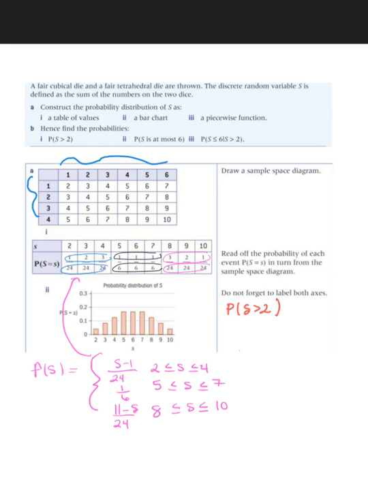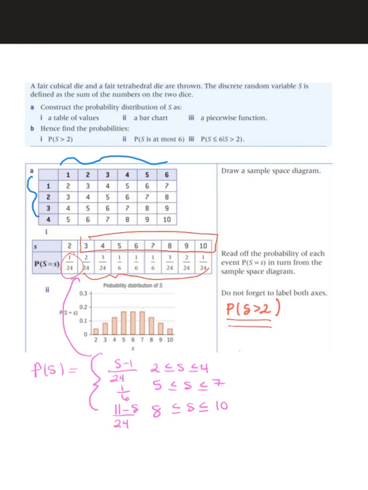So all I have to do is use my chart, right? That's the point of making this distribution chart here. Because for these types of problems with this more complex sample space, this visual definitely helps me solve the problem. So what are all of the possibilities greater than 2? Well, that's going to be 3 through 10. All of those are greater than 2. Well, those probabilities are here. You could definitely add them all up one by one, or you can just say, well, what's the only probability not represented for this particular situation?